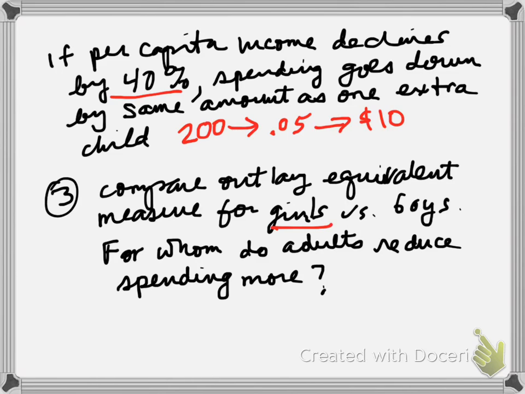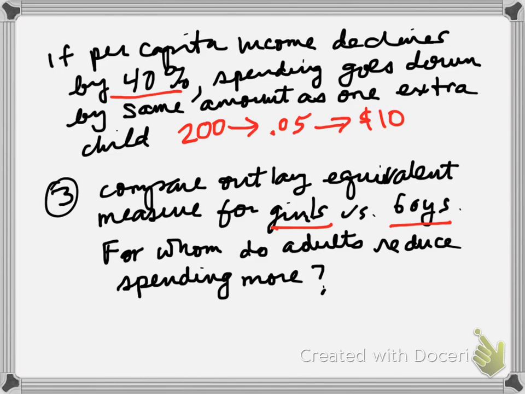Our interest, of course, is going to be comparing the outlay equivalent measure for girls versus boys. Is it the case that when we have an extra girl in the family, our spending on adult goods goes down by more or by less? And presumptively, discrimination, or that is favoring sons, means that when we have a son, our expenditures on adult goods goes down by even more, because we're spending more on the son than we are on the daughter. So when we have a son, we would expect that the outlay equivalent would be greater than when we have a daughter. That is, spending on adult goods would go down by more when we have a son than when we have a daughter. That would be, in some sense, presumptive evidence of son preference.